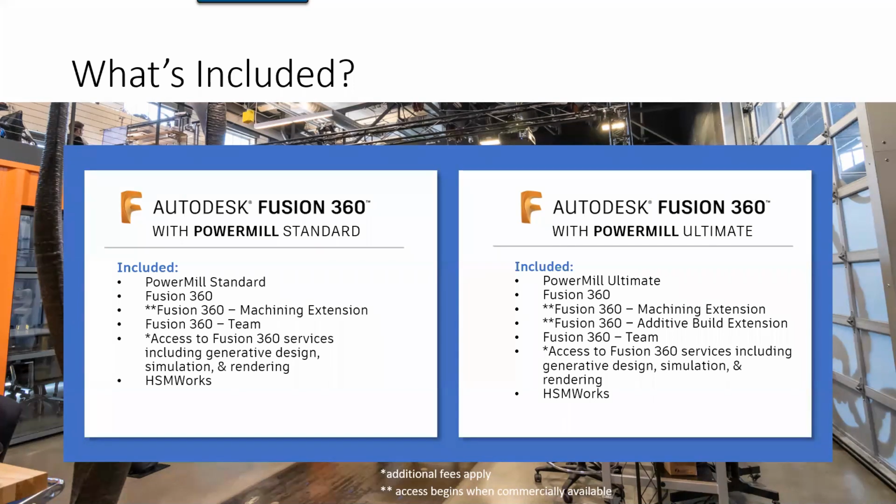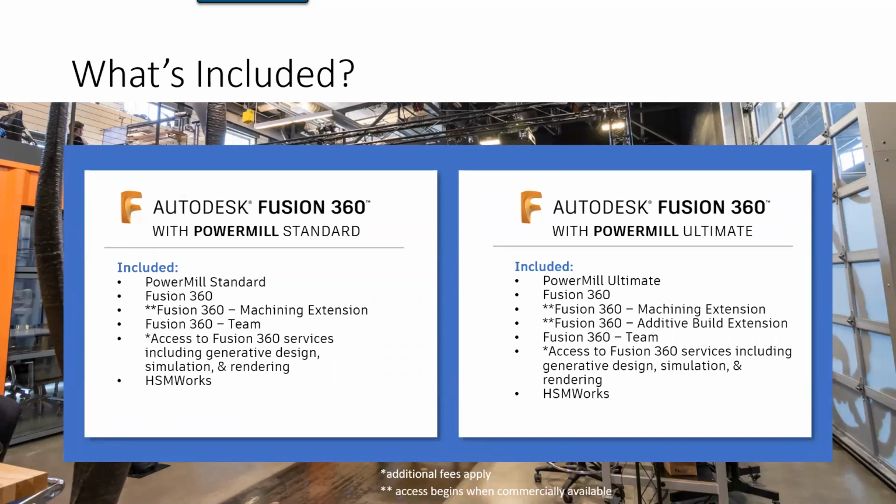So it's bringing a lot of clarity, and it's really just limiting not only your options, but it's making it more clear on what you can go with, right? So it's going to be Autodesk Fusion 360 with PowerMill Standard, or Autodesk Fusion 360 with PowerMill Ultimate. So again, if you're exploring maybe the possibility of going into additive, or maybe you're dabbling in the idea of, in a couple months, maybe a couple years down the road, you want to start exploring the additive side of things, then the Autodesk Fusion 360 with PowerMill Ultimate subscription would be the route to take.